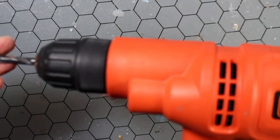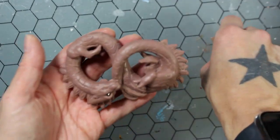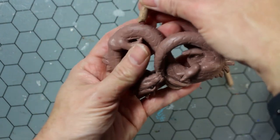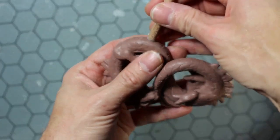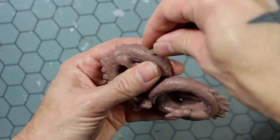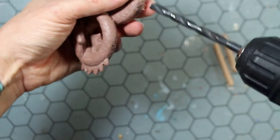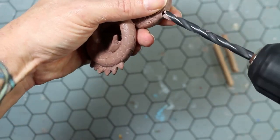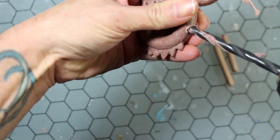All right, we are beginning with the sculpture that I created in the last video. And the first thing I want to do is insert these dowels that are going to be used for the main vents that are going to be used during casting. So I already figured out where I want to place them. That's going to be on the underside of the sculpture. So I am drilling holes carefully into the figure to insert those.